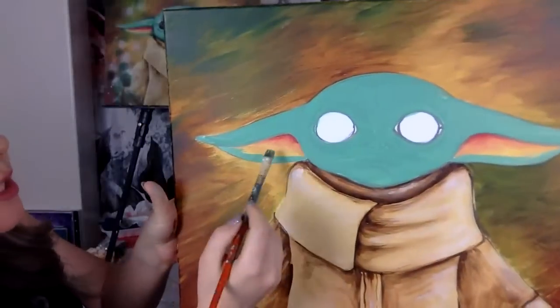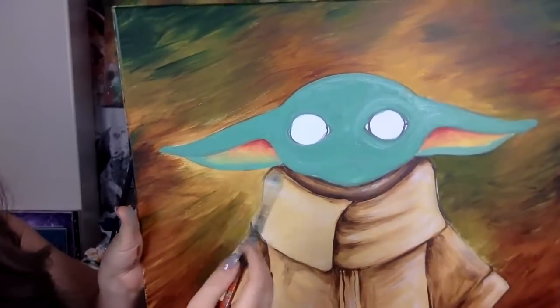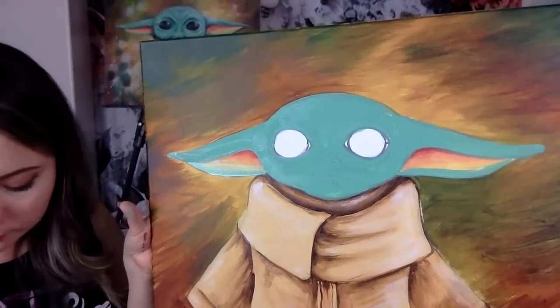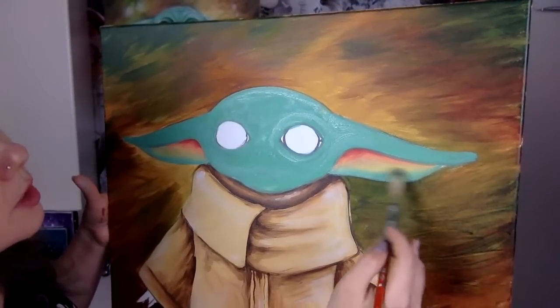And right away, as soon as I've done it, I wash off my brush. And with a clean, slightly wet brush, I'm gonna smudge them, you see, to create that transparency. So again, I'm gonna wash it again, smudge it on my cloth, and go right over this edge to create a transparency here.